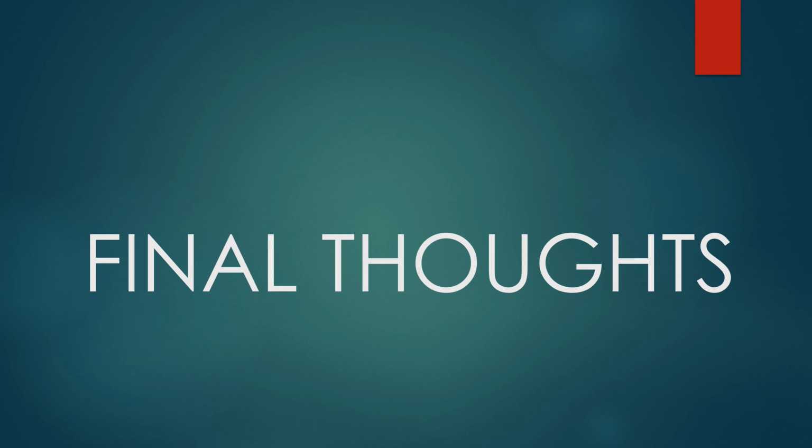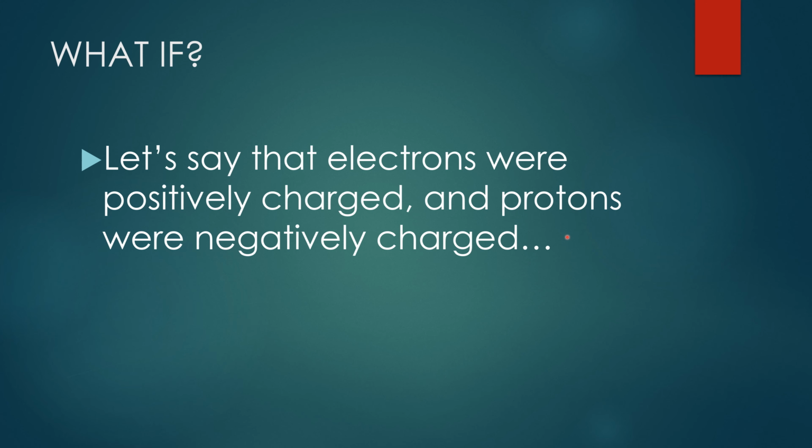So the final thoughts for this experiment: our what-if question. Let's say that electrons were positively charged and protons were negatively charged. Would this change the experiment? No, because that would mean that protons are negative and electrons are positive. That means if you have one of each, they would still attract each other, or if you had two of the same, they would still repel each other. So therefore, it would not change the experiment at all.